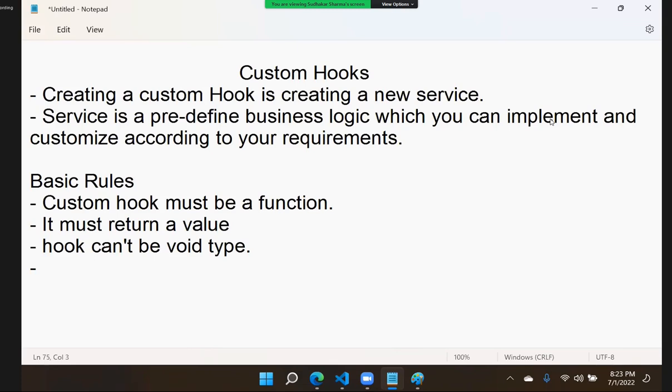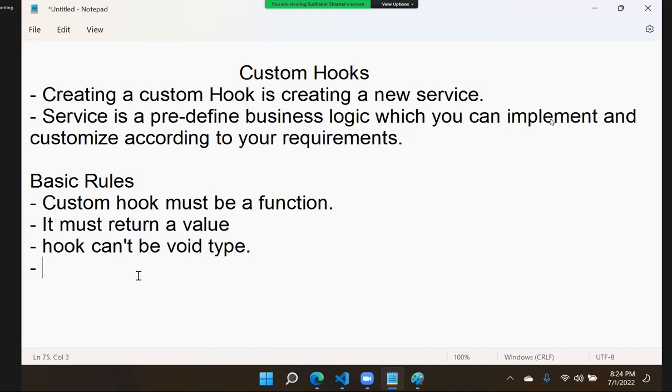It cannot be without a return type. So you need a custom hook, the custom hook must be a function, and it must return a value, which means obviously it cannot be void type.